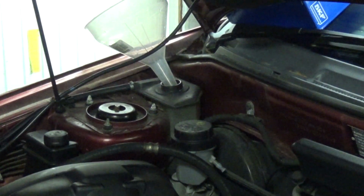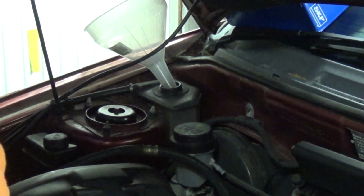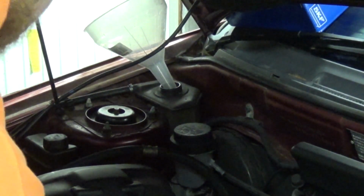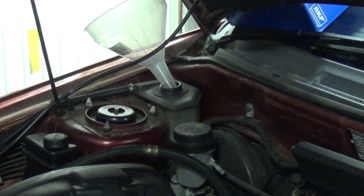That's almost 5 litres in. Top hose really feels like it's empty. I'm going to squeeze, try and work some of the air out of it. Same with the lower hose. I can hear a lot of air moving around, but the reservoir isn't dropping at all. In case anyone's curious, I'm putting a G05 coolant in there.